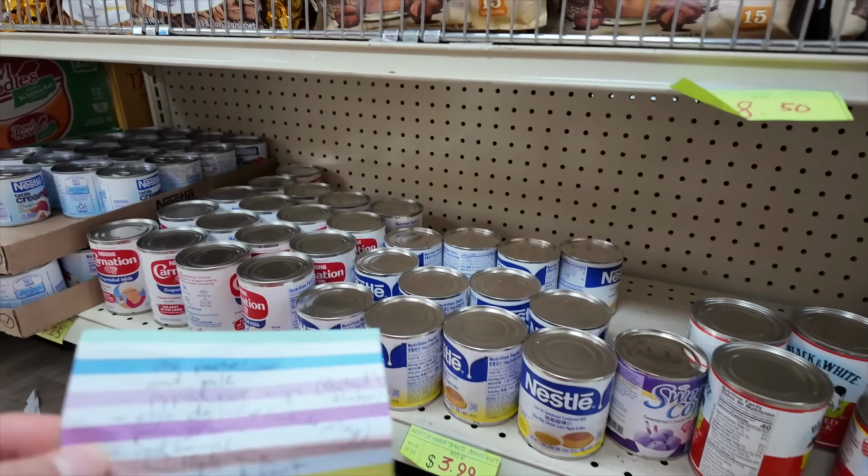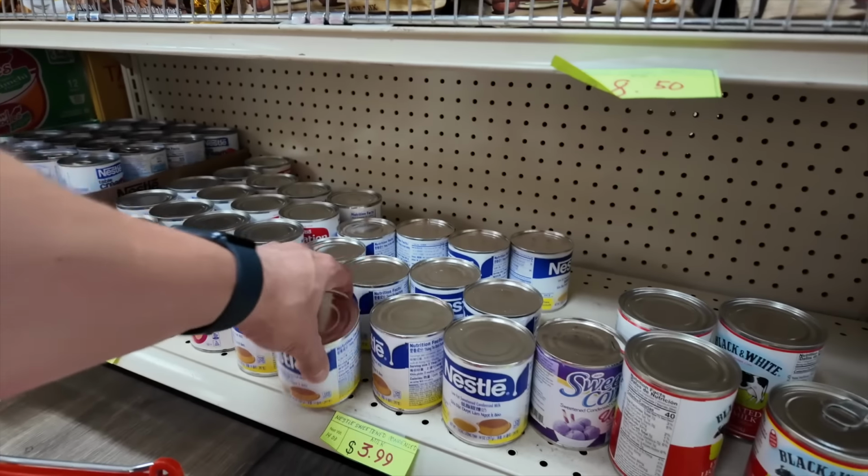Oh, ice cream. Well, you know what? Let me get the condensed milk. Condensed milk you can get anywhere, but I'm here. Why not? Is it evaporated milk or condensed milk? I think condensed milk. I'll just go for this one.